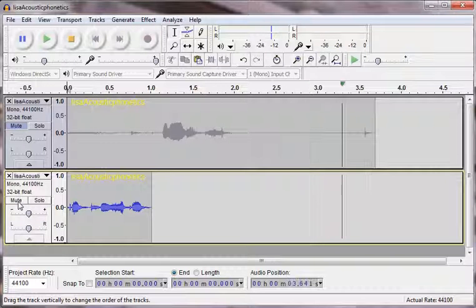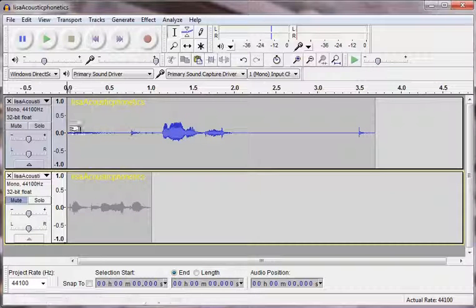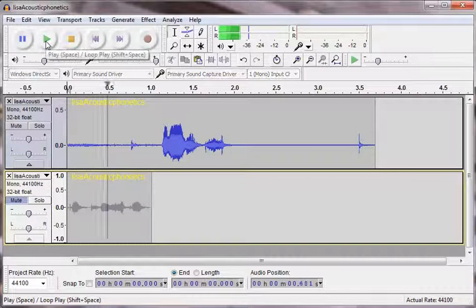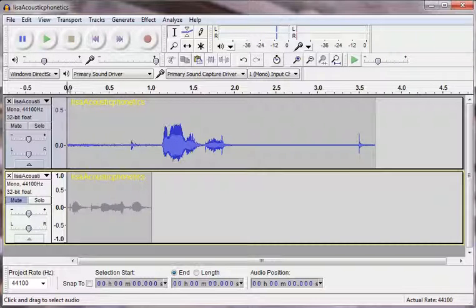Alright, and the same goes if I mute this lower one. See how it turns gray? Now everything's muted. And then I can unmute this one, and if I just want to play the top one, here we go. Phonetics. Great. So we've seen how you can easily, using the normal cut and paste keys, Control Z and Control X and Control V and Control D, easily cut, paste, and duplicate acoustic information here in the files.